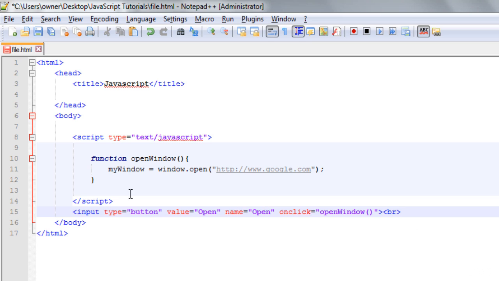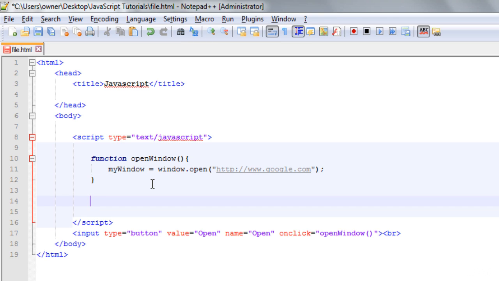Okay, now when I click on this button, this will call the openWindow function, and in this function it will open a new window with google.com. So now I want to close the window that is opened by this button, so I need another function for that.